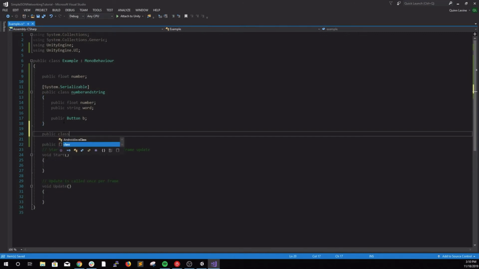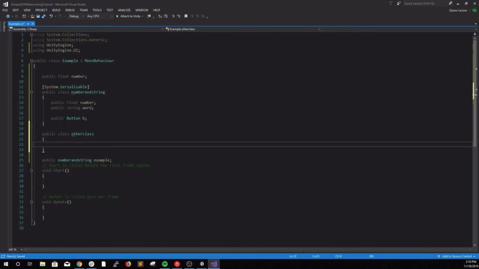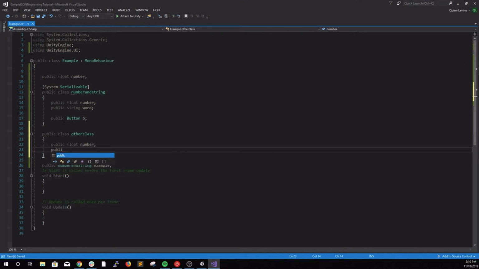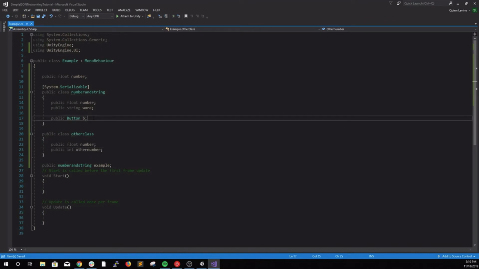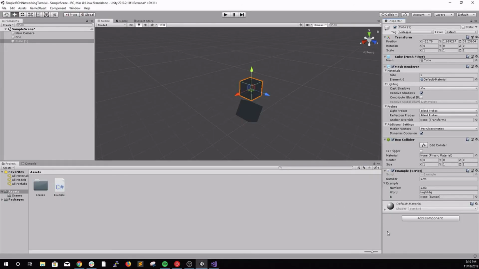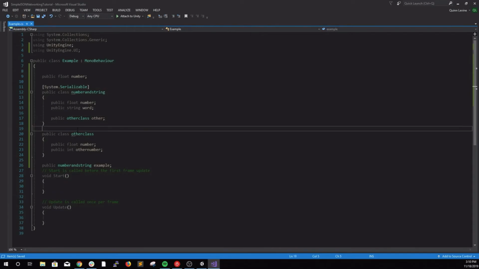But if I create my own other class, and let's say this actually has an other class, it doesn't show up because that other class isn't serializable.